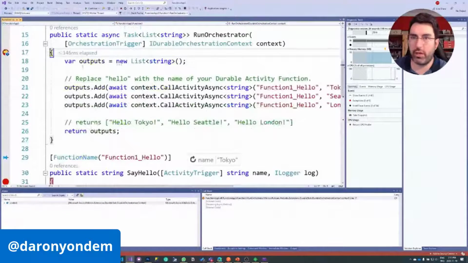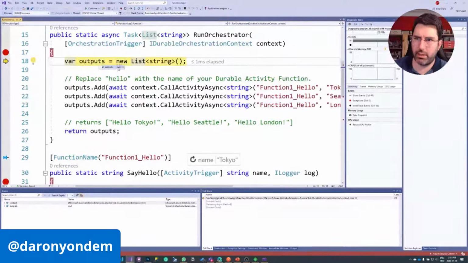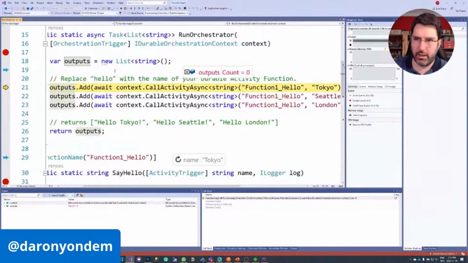Great. The orchestrator started from scratch. It looks like it. Okay, this is weird. So let's hit F10. The output is null. There is no item in it, F10. Oh, was it going to run the same activity again? Let's hit F10 and see. No, it didn't. And the collection has already, no, okay, there you go. Hello Tokyo is in the collection.